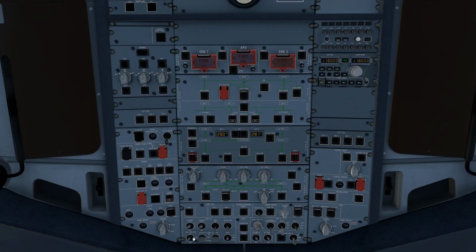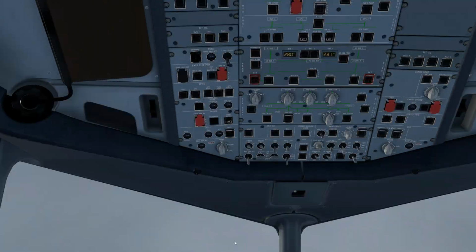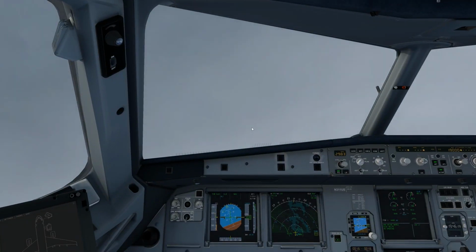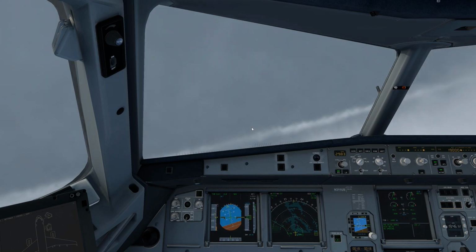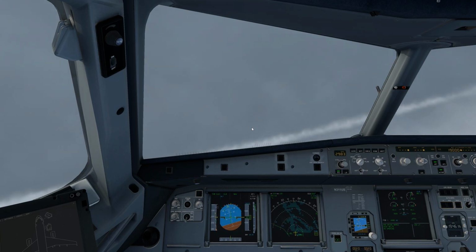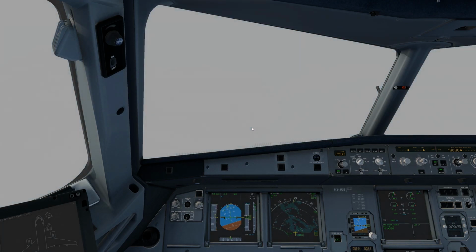And come up here, we'll turn off our lights as well as our nose lights. It's taking us in a big circle, which is kind of interesting, but I'll take it, whatever. Ground spoilers, disarm them.